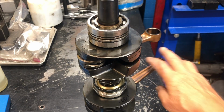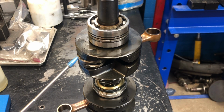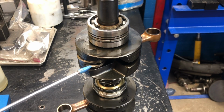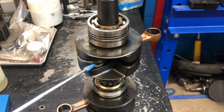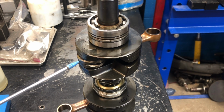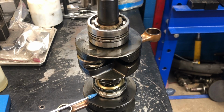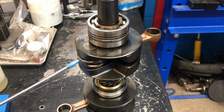The PTO end has 1/1000ths, and the bearing looks very nice. Every roller through the little window in the rod. This one, because it's had debris going through it, it is at 1 6 to 7/10. So this one here, the mag end rod, which is the one where it had the failure, the scraping failure of the piston with all the associated debris, is at 60% wear. This one down here, the other one, is actually at the high end of new spec. So it's unfortunate because that's probably how this one was when it had those cheapy pistons put in it. So that's the end of this crankshaft.